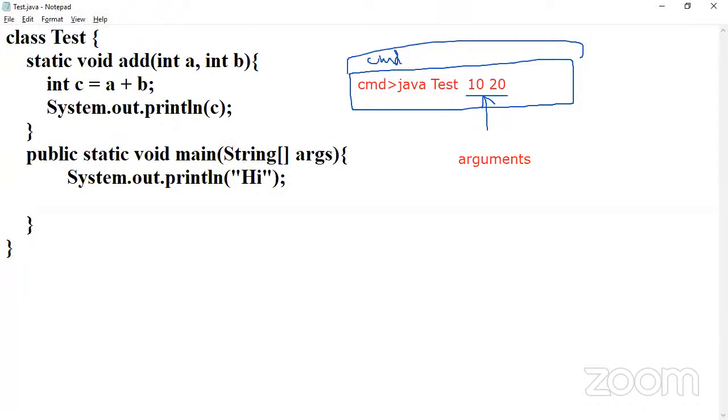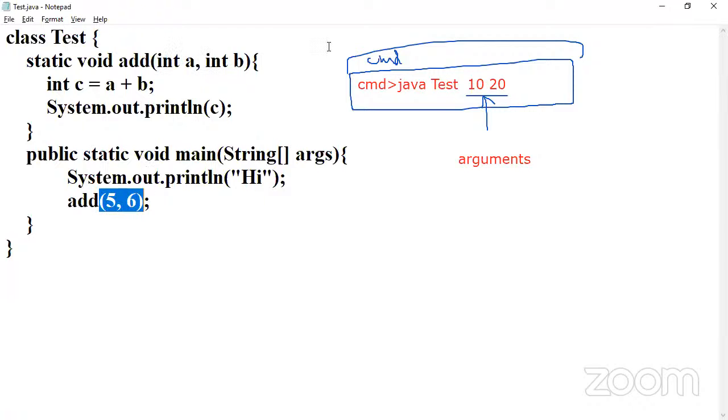Now, whenever I call the add method by passing inputs 5 comma 6, 5 is stored in a and 6 is stored in b. Now this 5 and 6 are called arguments. Listen carefully and accept: int a, int b here are called parameters, and 5 and 6 are called what?